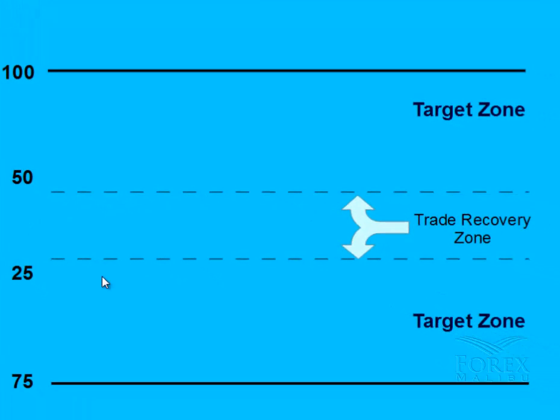So basically these dotted lines are your stop out. Here's your first trade, 50. Your stop out is 25. If it hits 25, it initiates a new trade recovery. Say you've got a max of 8 recovery trades, and here's the original trade, trade recovery 1, it ranges. Boom, trade recovery 2, it ranges. Boom, trade recovery 3 opens, but it doesn't hit, it ranges. 4, 5, 6. Now you've opened your maximum number of recovery trades.